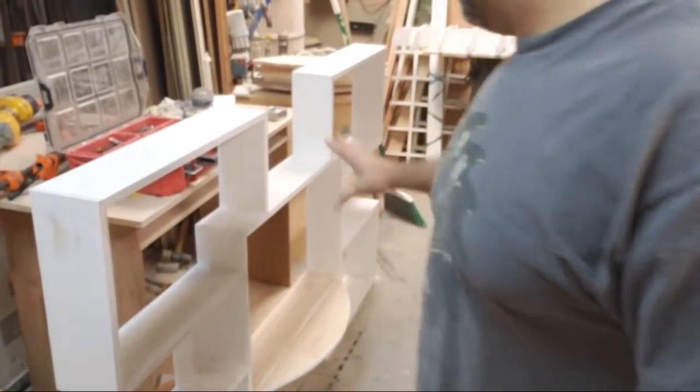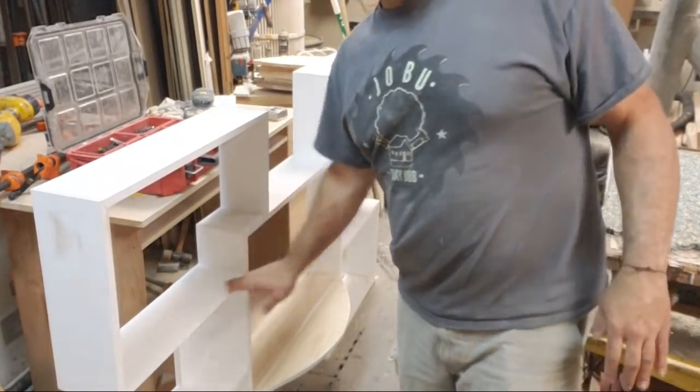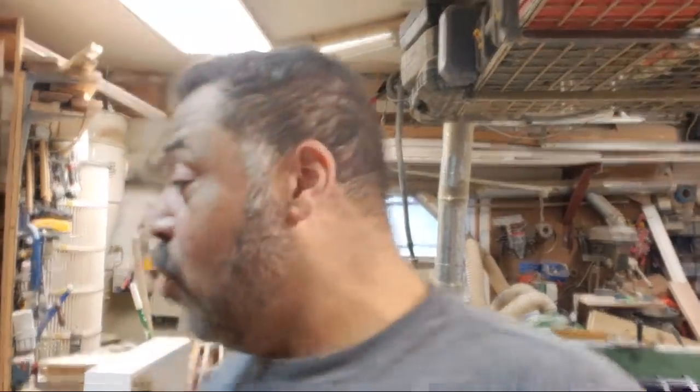See, this is the cabinet to go on the wall in the guest room. So this is where the TV will sit, and she's got knick-knack space. See, that's the other thing. When you do something, you got to make sure that there's more work when it's done for her to have to do. So when I put this up, I got to paint it. I got to put like 3 coats of paint on. So it's going to take days.